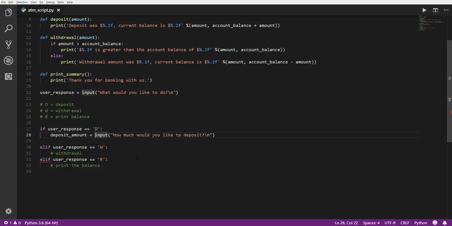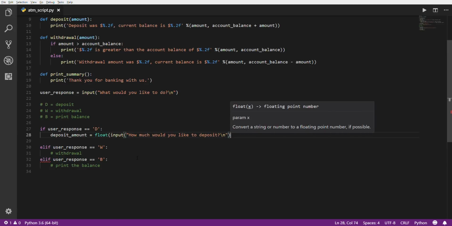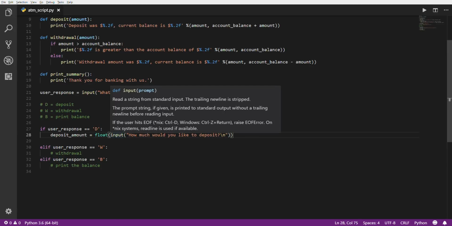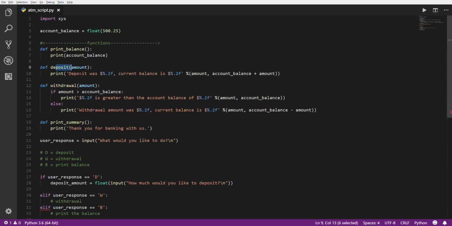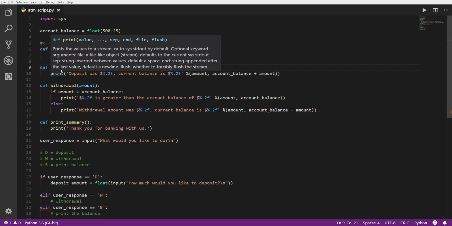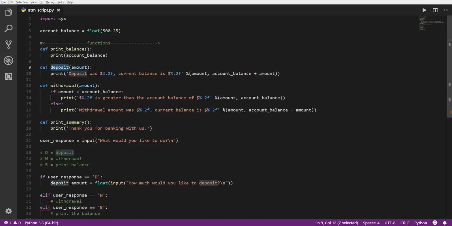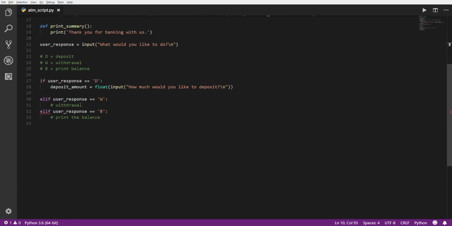And since the amount could have decimal points, we want to make sure that we keep it the decimal point type. So what this is going to do is return some kind of a string representation of an amount to deposit, convert that to a float type, and assign it inside this deposit amount. Okay? So now here's where the magic happens. Remember, I have a function defined up here called deposit. So that just means that every time I call its name and tell it some kind of an amount, it's going to run the code that's inside here and do some cool calculations.